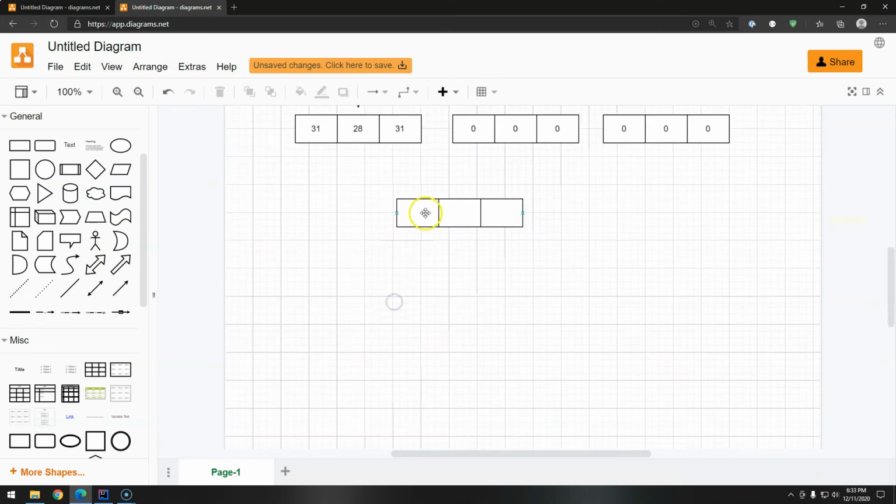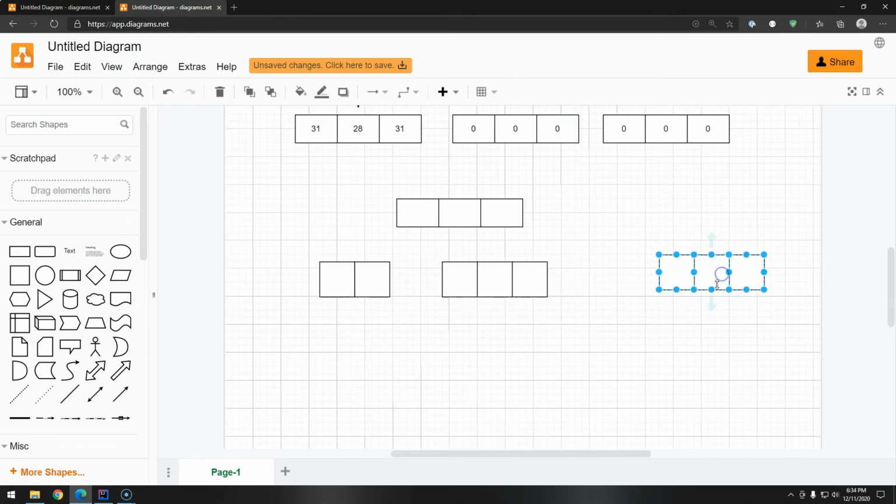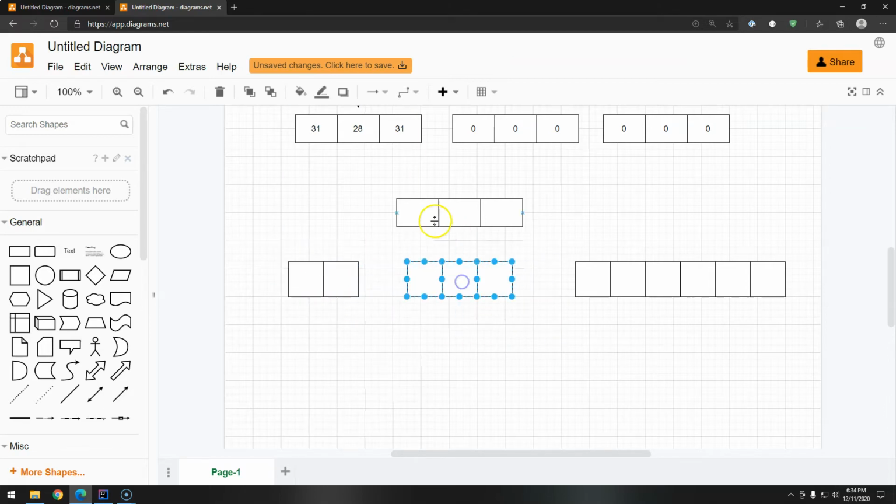Let's draw. So basically, I have to use this one because I don't know how to reduce the size of this one right here. So basically, this is what we have now. We have one array with 2, and then we have another array with 3, and we have another array with 6. So basically, it doesn't matter the size of the array that we are having a reference to. Each one of the blocks right here, the spaces in memory, can have a reference to a completely different array with a completely different size, as long as they are the same type, that's an integer. So basically this one is here, this one is here, and this one is having a reference to this one right here.